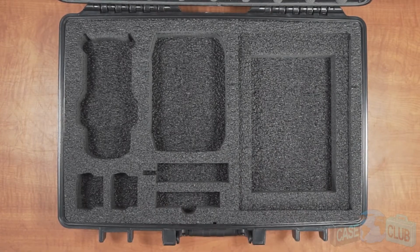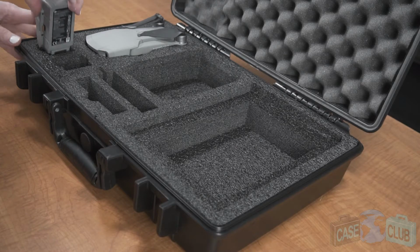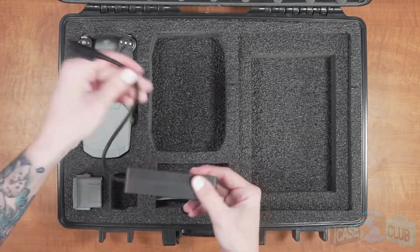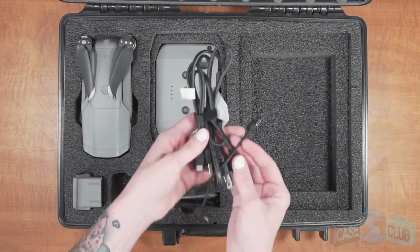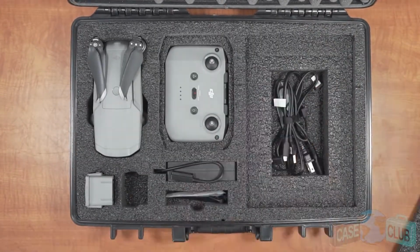The case can hold one Mavic Air 2 in the folded position with a battery, 2 extra batteries for a total of 3, extra propellers, 1 power adapter, 1 controller, and has space for cords, 1 tablet, additional accessories, along with the 3-bank charger.